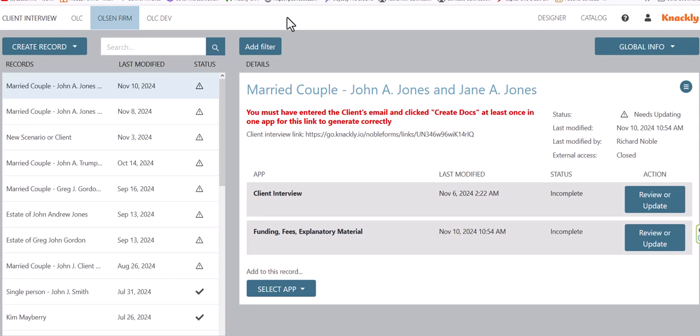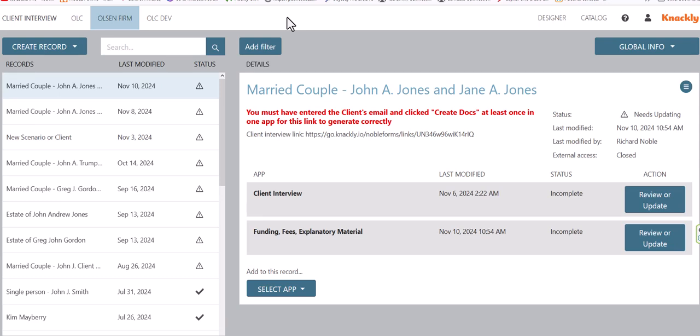I'm making these videos to help you understand how the templates work. In my last video, I showed you how to set up the 3-ring binder that holds all the estate planning documents. I also showed you how to run the explanatory material template. That template produces the cover sheet, the bill, a letter to the clients, and pages to insert after each of the 10-tab dividers in the 3-ring binder.